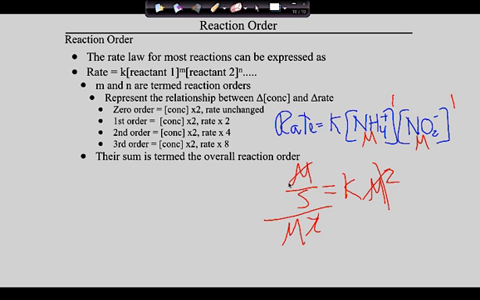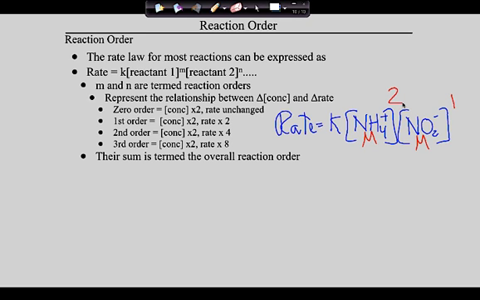Now guys, what about this? This was not the case, but what if this reaction proved to be second order in NH4? First of all, what would that look like? If we doubled the concentration of NH4, what would happen to the rate if NH4 is second order? It would quadruple. So say that that's what happened, so we know that NH4 is second order.